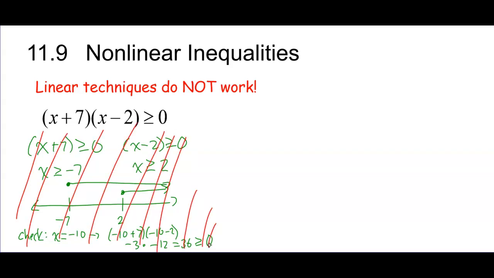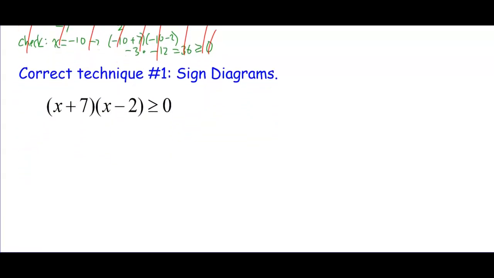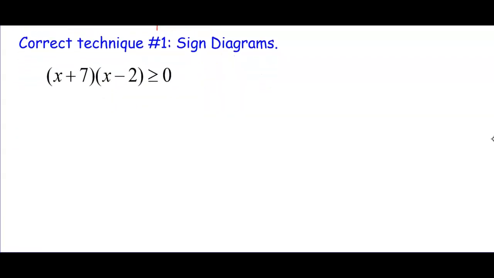So please, if you find yourself treating these like they say equals, stop. You're going down the wrong path. That is not how you're supposed to do them. So instead, let's talk about the correct techniques. There are two different techniques you can use to solve a problem like this. The first technique is something called sign diagrams, and it works something like this.